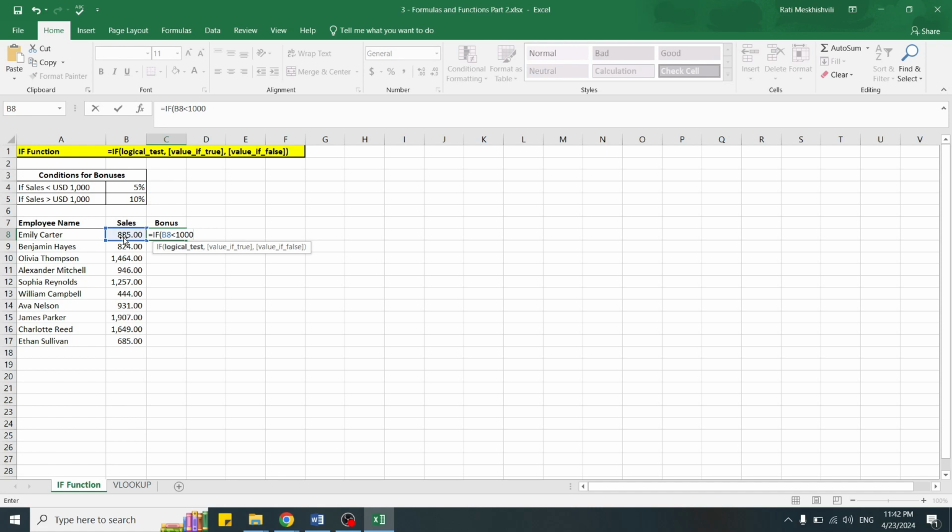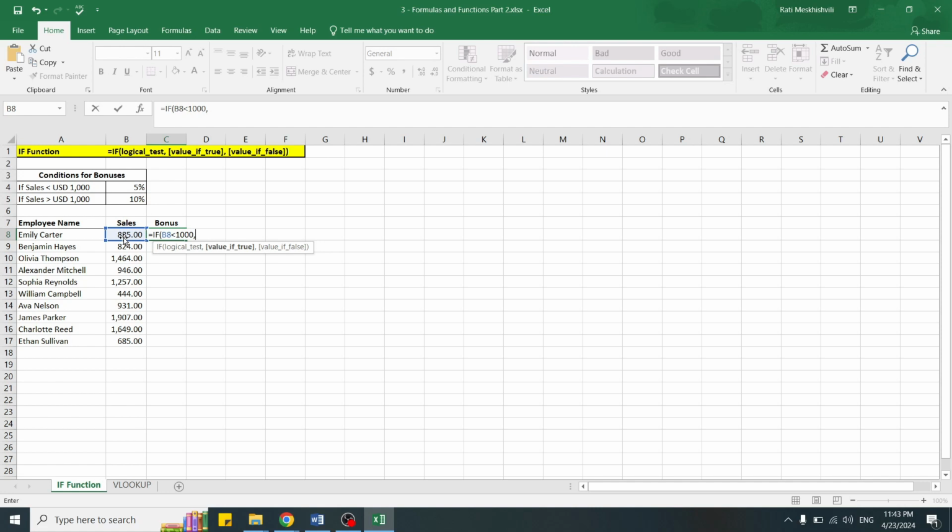Once the first condition is written, we will need to let Excel know that we are done with the logic test and are ready to input the next condition. For this, we will input a comma right after the logic test. A comma is used in all of Excel's functions as a separator of conditions. Without it, Excel would not be able to understand the separations between the conditions of the function.